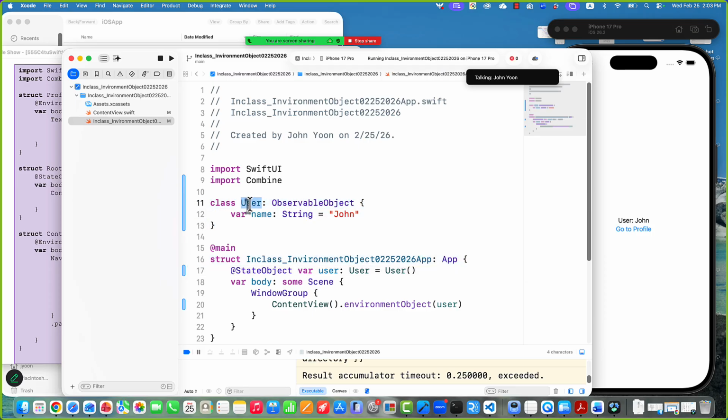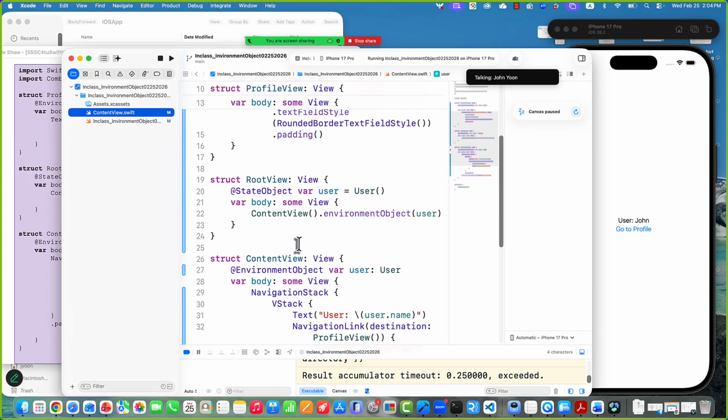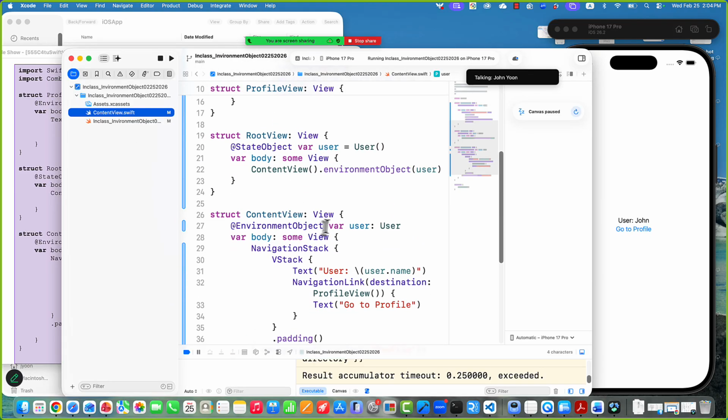That is a big user. So it can be modified later if we want to. And then from this entry point, we invoke content view. There we put the environment object user. So when we come here, content view, and that environment object is user, and that is printed like this.